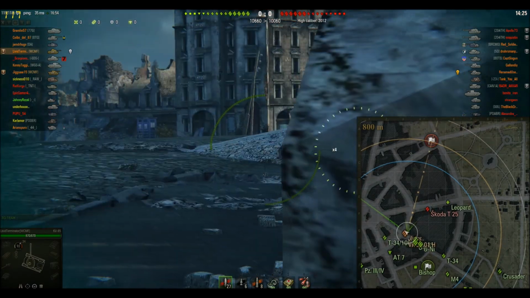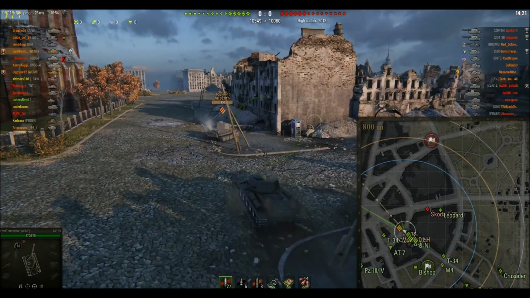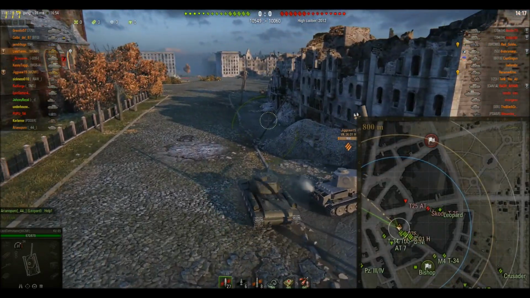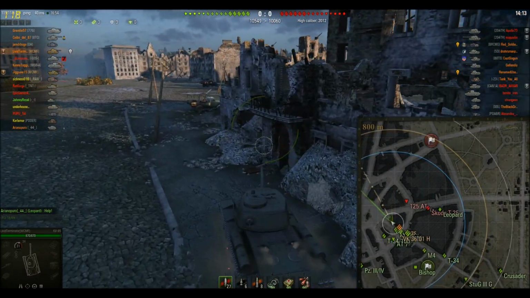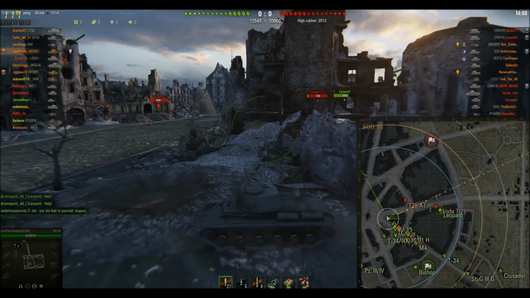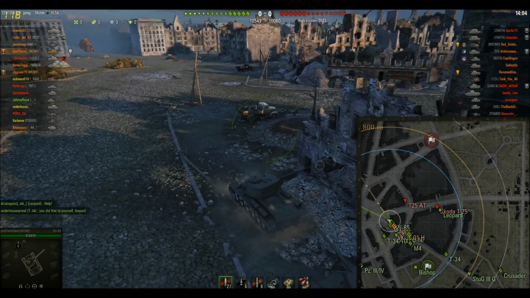E0 section. Now I see a Skoda coming down, being chased by our Leopard. Leopard is kind of scouting. Jigsaw stops to see if he can get a shot off. He's going to try to work that corner there with the T-25 AT. I'm basically just going to try to get a shot on him, but I realize that he's in cover, so I'm going to back up because I don't really want to advance too far here.